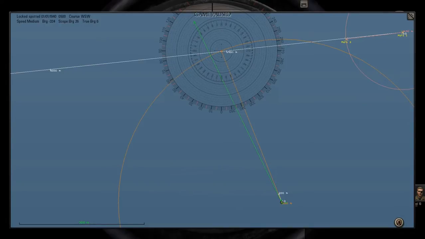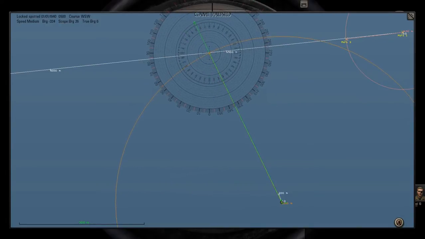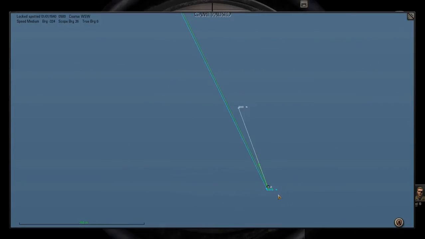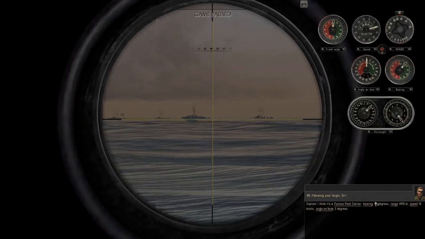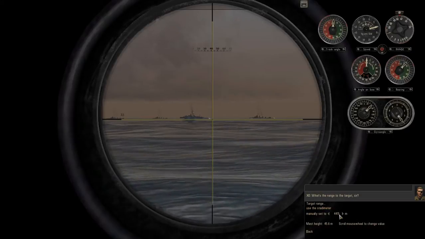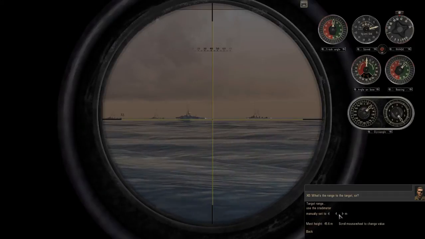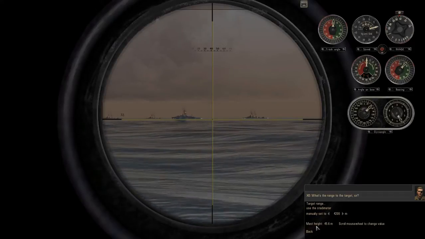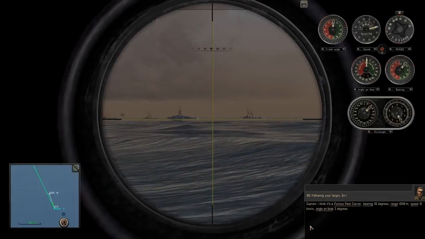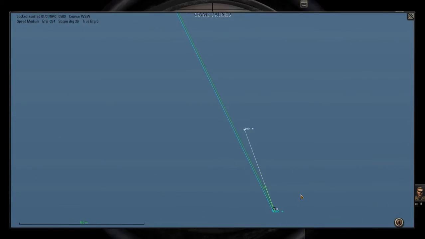Perfect. So I want to shoot the ship here, where is the 5 degrees. The distance from it until the ship will be like 2,000 meters. Okay, so I have another data to put in my computer. The range will be 4,200 meters. It's me that choose this, okay? So 4,200 meters. You see?